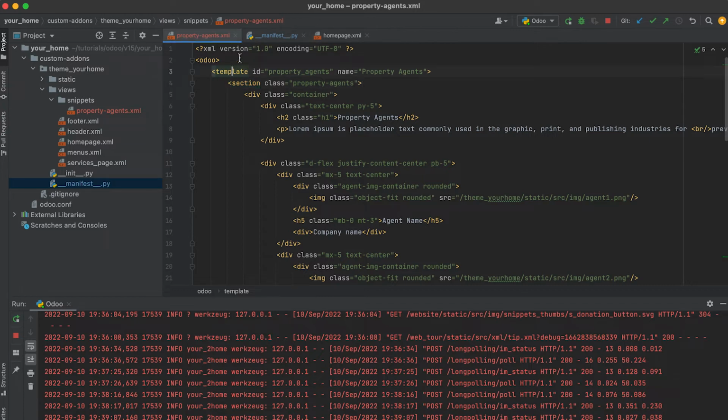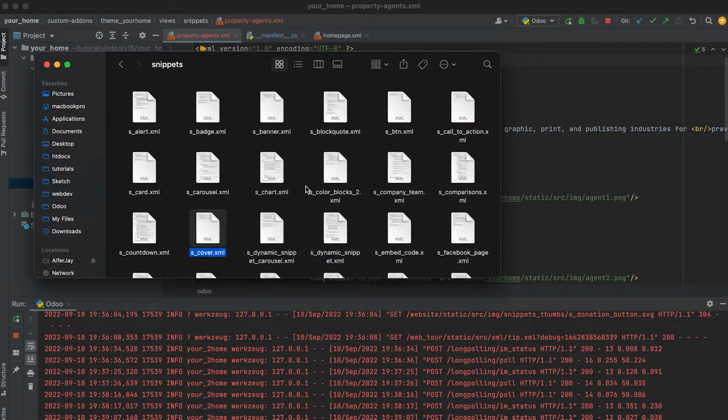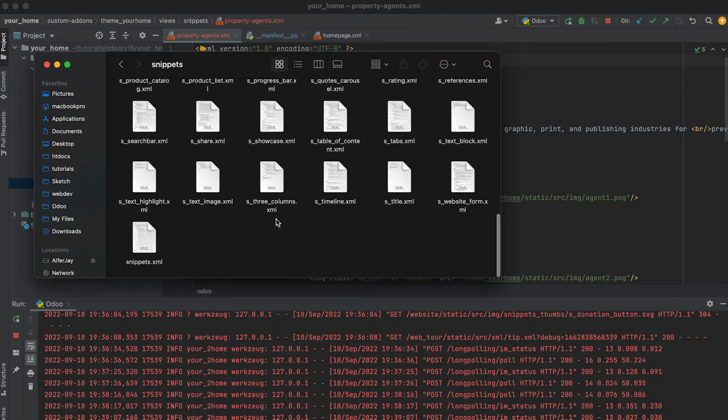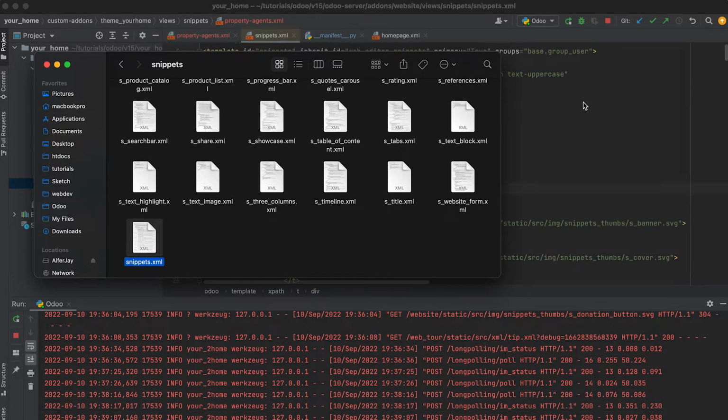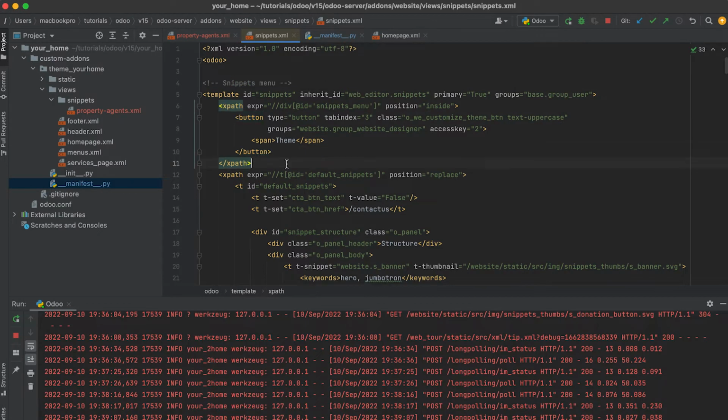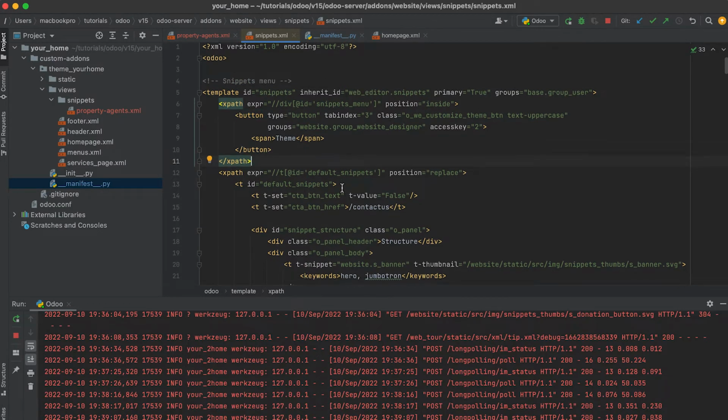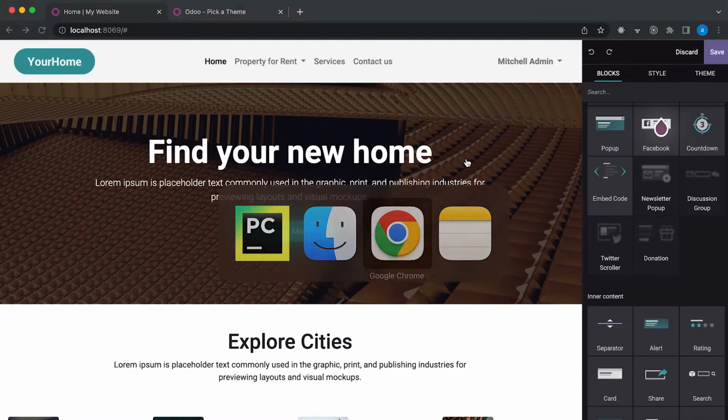Now let's see how we will add these property agents into our website builder. Let's go back to website module add-ons folder and let's scroll and let's open snippets.xml into PyCharm. This is the templates for our website builder. This is the structure.